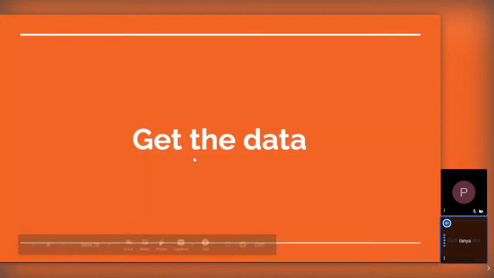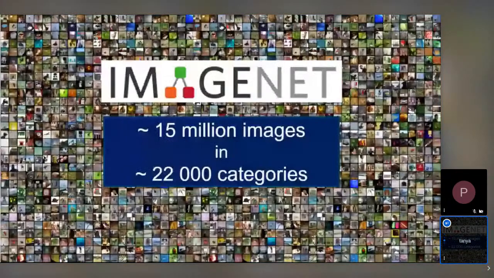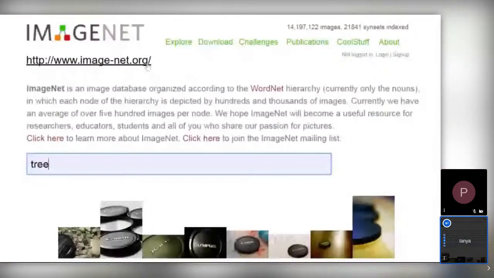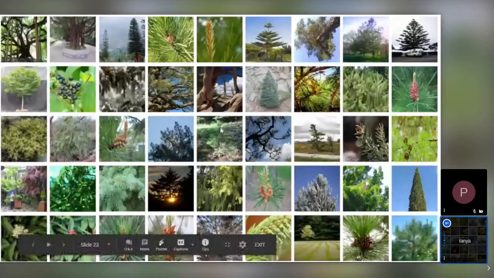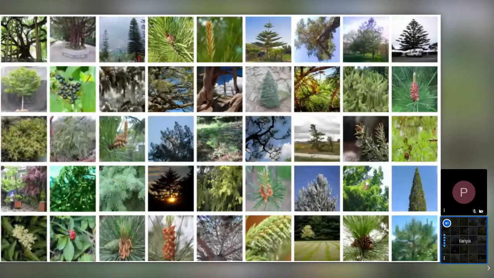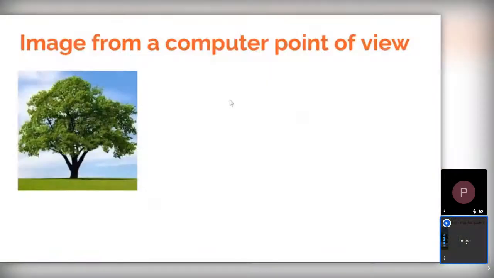Thankfully, now we have a huge ImageNet library, which has a lot of images, like 15 million images with 22,000 categories of usual objects around us from everyday life. Nowadays you can go to the website imagenet.org, and let's say you type a tree, and you can download different images of trees and so on. There is a full ImageNet library with a lot of images, and there is a smaller version for benchmarking. So that's where you can get the data.